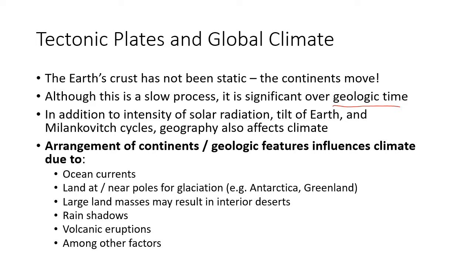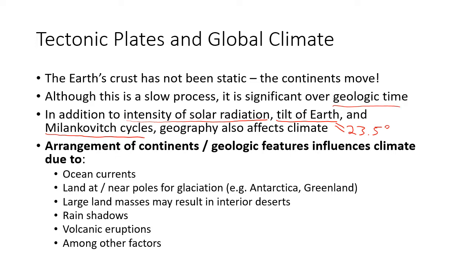Okay. Plus, in addition to these, there is the intensity of the solar radiation, which does fluctuate a little bit. Not enough to really do too much in terms of climatic changes, but a little bit, especially if it lines up with the Milankovitch cycles. The tilt of the Earth is responsible for our seasons. Right now, it is at a 23.5 degree tilt relative to its plane of rotation. We'll talk about the Milankovitch cycles in class, so you don't have to worry about those right now or here.